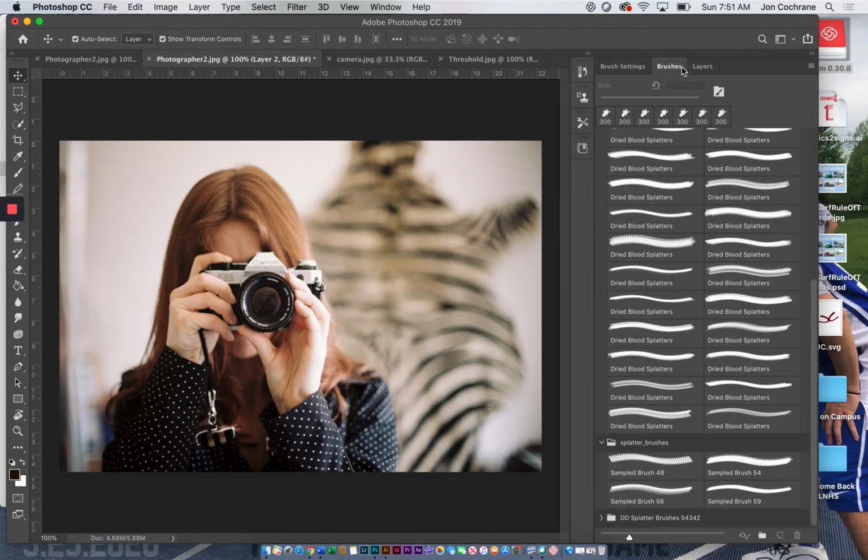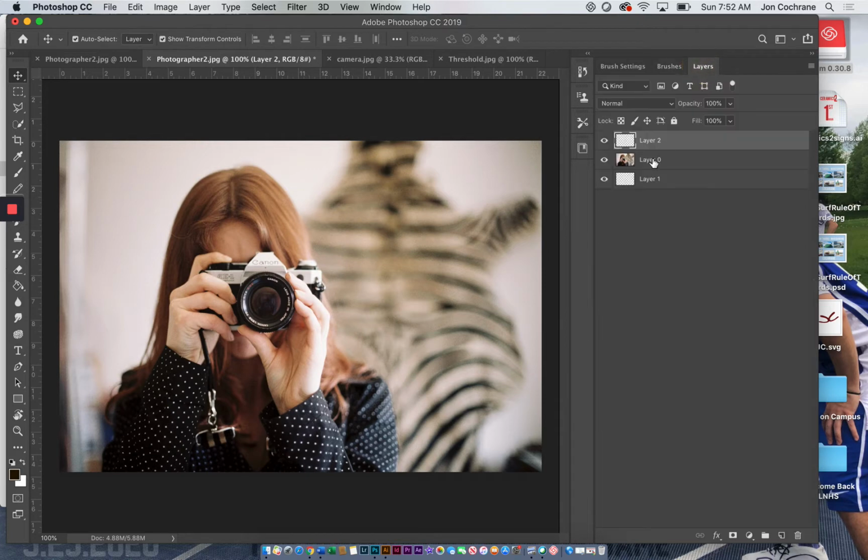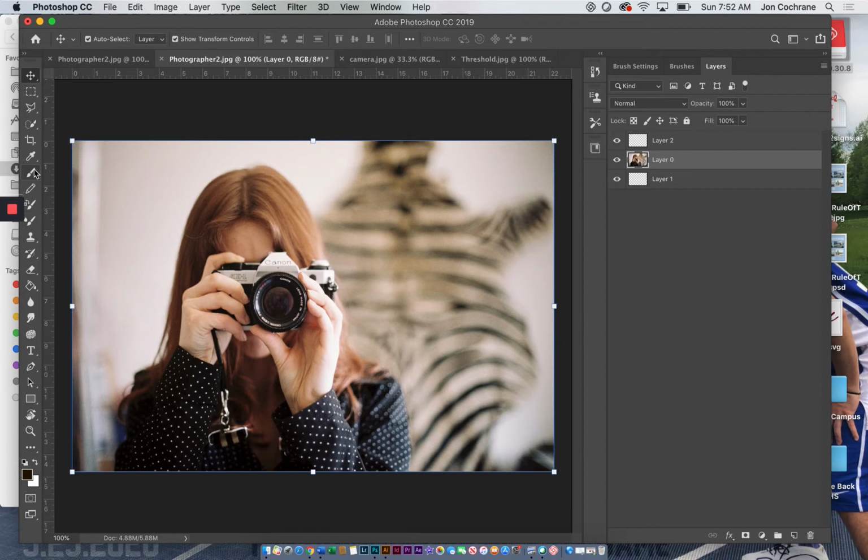Now, when we go through these steps, the first thing that I want you to do is we're going to use the pen tool and make a selection, and we're going to end up deleting the background. So I'm going to go into my layers window. I'm going to grab this picture, and then what I want to do is use the pen tool. Here we go. So what I'm going to start off with is just a selection. And so all we do is go through this, and we've used this before. It's probably been a while for you, so maybe you need a little bit of a refresher course.